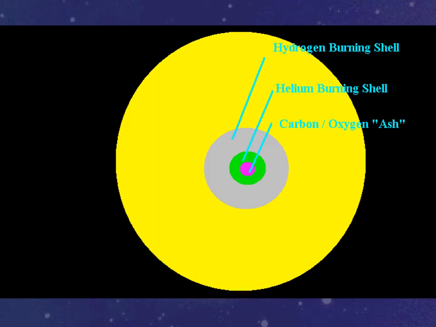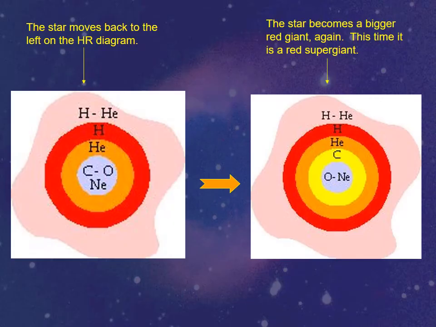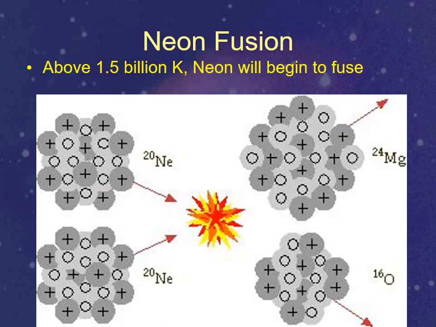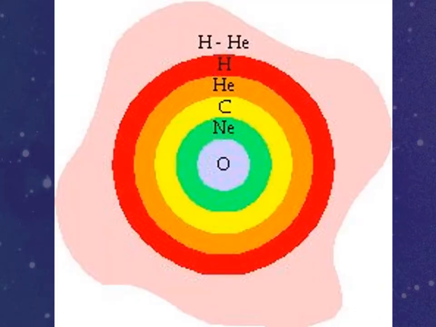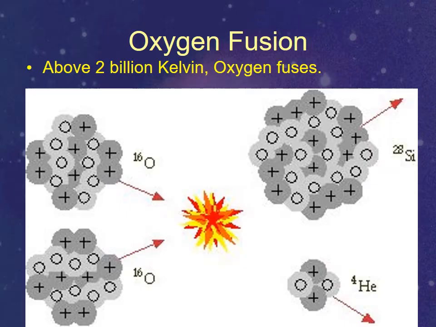Even these stars will go through that step, but then the core is going to fuse a little bit more. If the star's bigger than 8 solar masses, it's going to go through another step, and it's going to fuse the neon into magnesium, and you have a little bit of leftover oxygen. So you'll end up with a magnesium oxygen core, and then a neon shell fusing into the oxygen and magnesium, and then a carbon shell fusing into neon, a helium shell fusing into carbon, a hydrogen shell fusing into that, and the outer parts are going to still be hydrogen and helium.